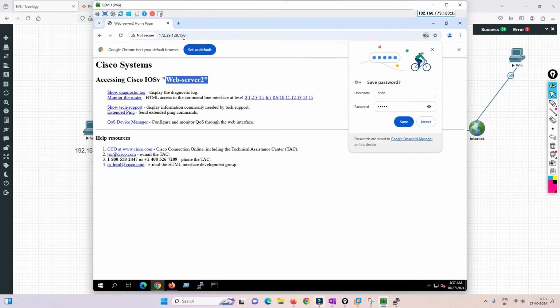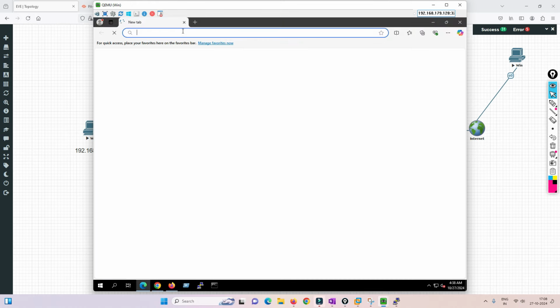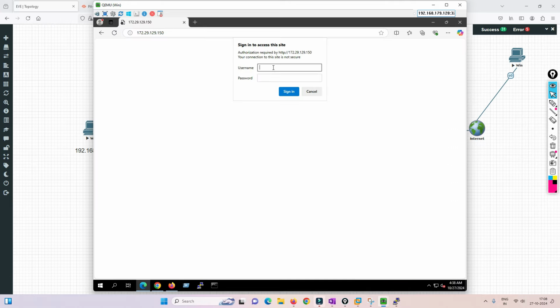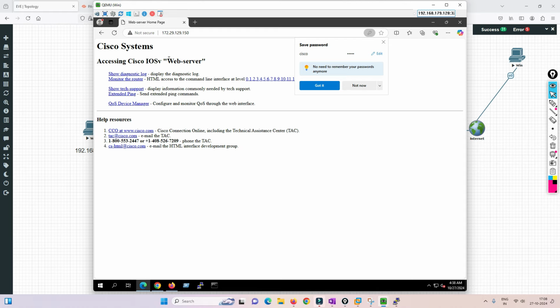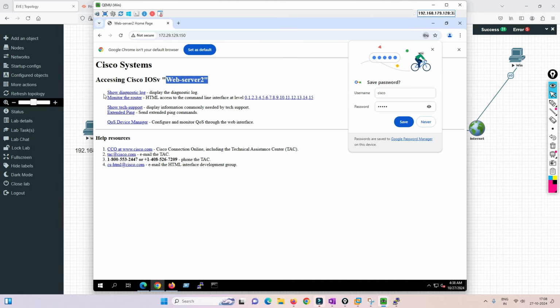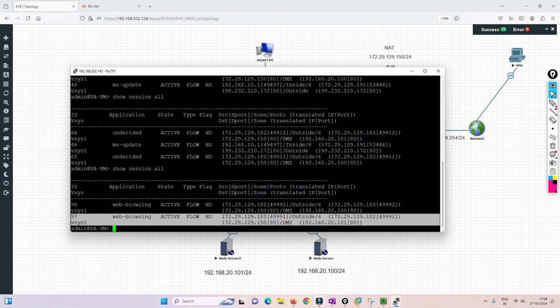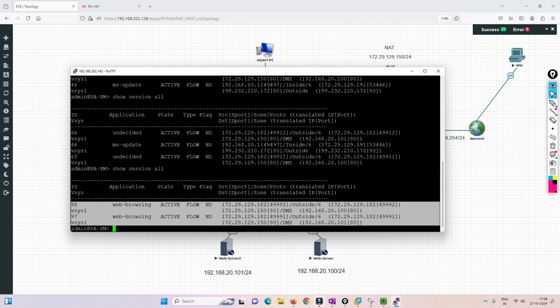I am expecting the same thing. So the first time it is going to the same server, but as the username and password were different, it is moving to another server. Now it is going to server 1. Okay, so as you can see, it is moving to server 1 and it is going to server 2. So it is doing some kind of load balancing, and I can tell you both translations are happening properly here. So this is how a dynamic destination works in this particular way.